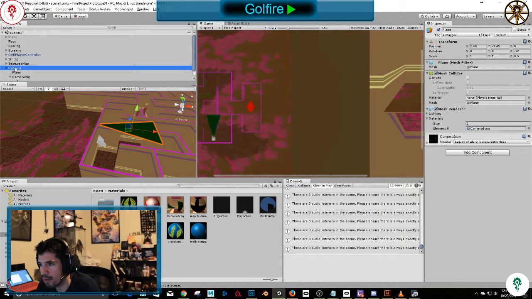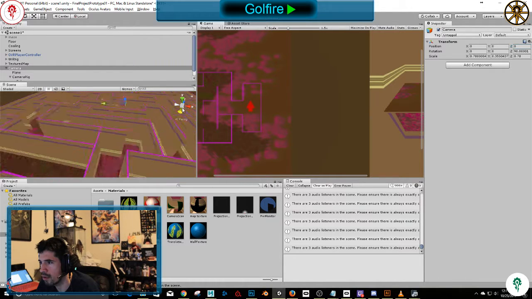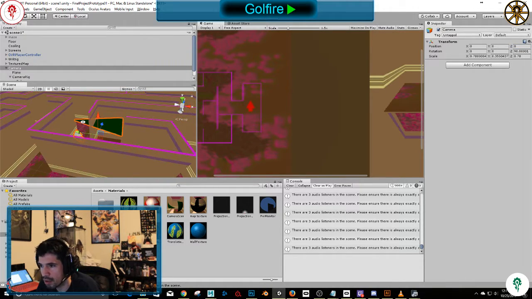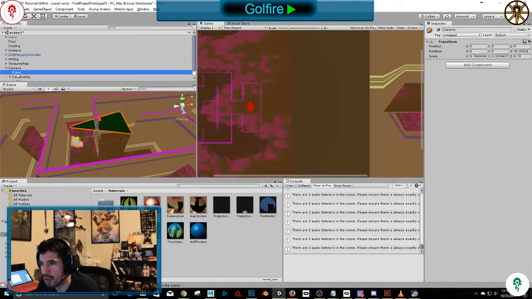I need this to be the center of this object. 0, 0. I'm going to return everything to 0 because otherwise it's going to be difficult. So we have this.